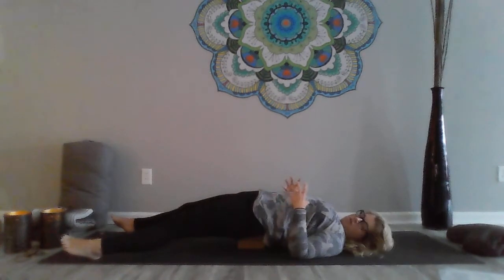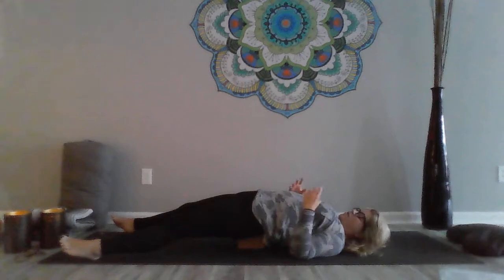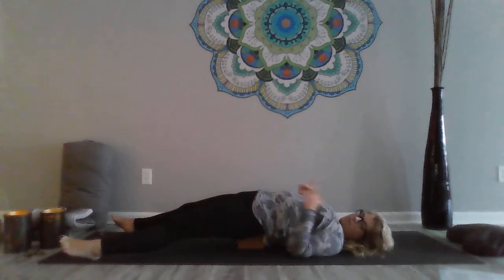Find some deep breaths. Maybe switch to your Ujjayi Pranayama again by sealing the lips, slightly constricting the back of the throat. Deeply breathing in and out like you're fogging up a mirror. And again, see how that continues to shift the mind. Notice what happens in the body and the spirit when you come back to the breath. Use the breath again to keep the monkey mind from wandering.